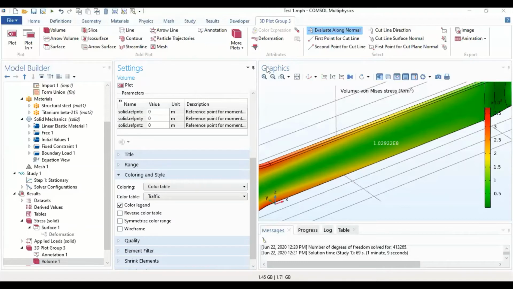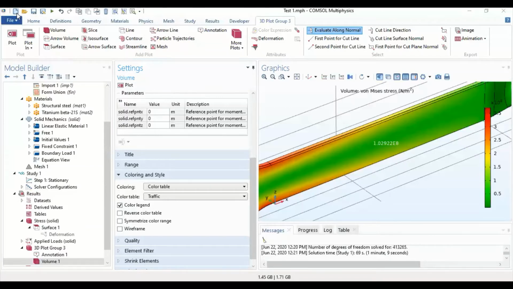Okay, so let's continue. My next example is going to be a thermal expansion on just a certain steel member or a steel element. It's a very simple model. What we're going to do first is to draw my geometry, apply my physics, and then find the results. I can either find as a stationary study or a time-dependent study, whatever I want. So in my case, let's start.